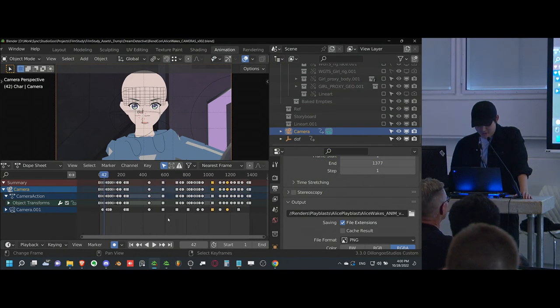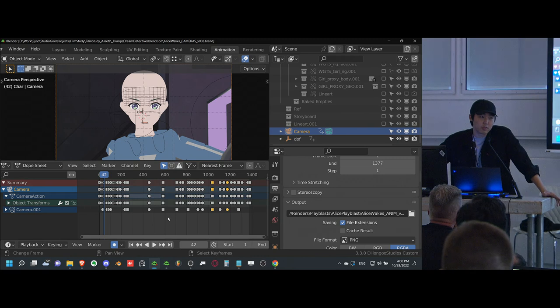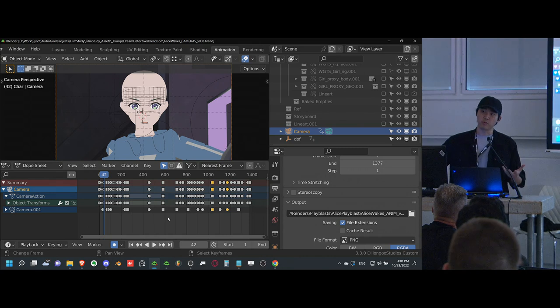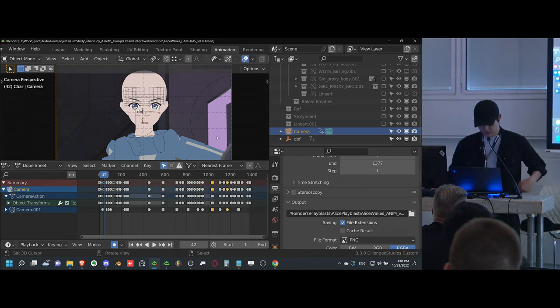So, we're going to start this lesson off with an overview of what we're going to be talking about. The main focus of this course is basically just to demonstrate camera work as a way of emphasizing and really taking advantage of what you do have in your scene. Usually it's animation, and I've seen a lot of animators just do wide angles and flat shots of their stuff. There's a lot of things that you can take advantage of once you learn how to do storytelling with cameras to really accentuate what you already have. So I think it's a really good opportunity to demonstrate with the animation that we finished today.